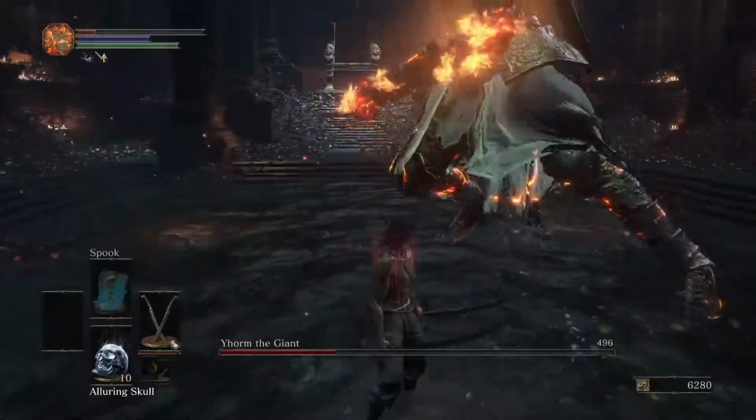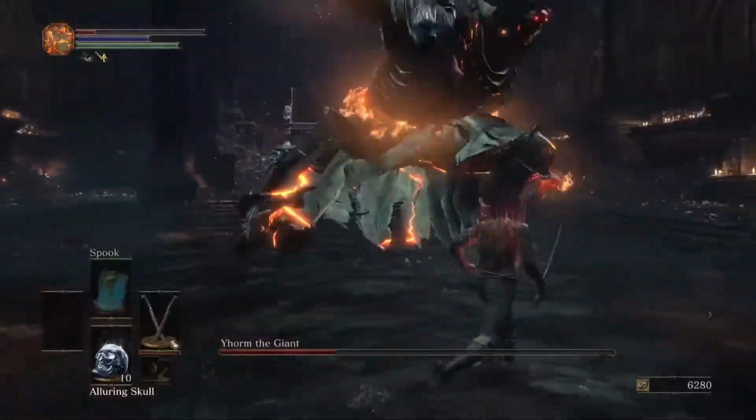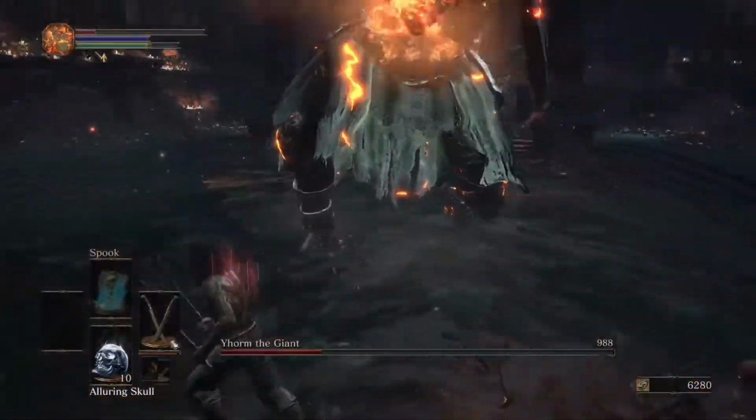After hitting him in the hand twice, he will stagger again, and now is your chance to finish him off. Do 4 attacks, riposte, and Bob's your uncle.